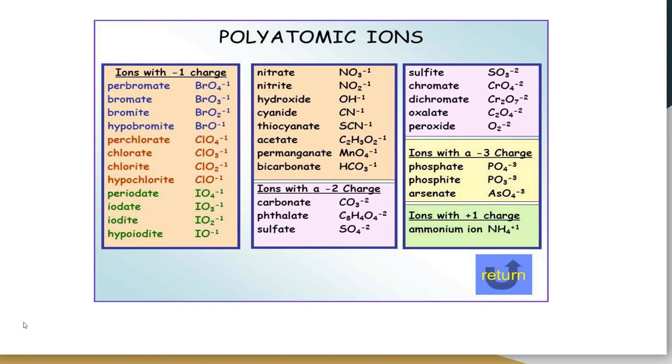The more you play around with these, the better you get. The ones you're going to see the most are the polyatomic ions with the ate ending, but it's pretty simple to remember which way to go. If you have one more oxygen than the ate, it's a per. If you have one less, it's an ite ending. And if you have one less than the ite, it's a hypo-ite.